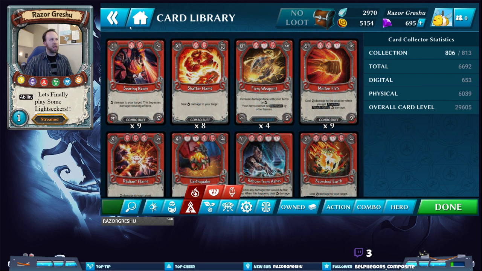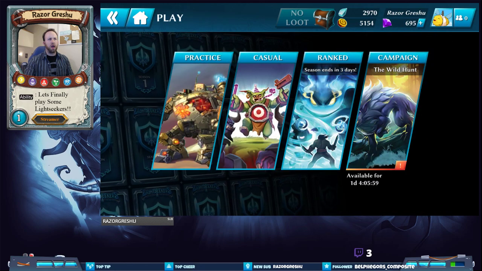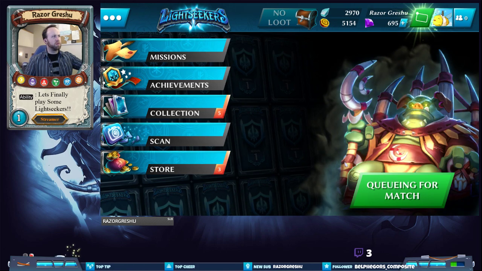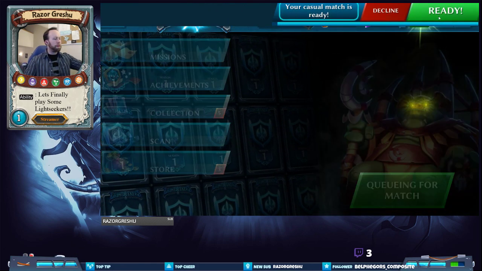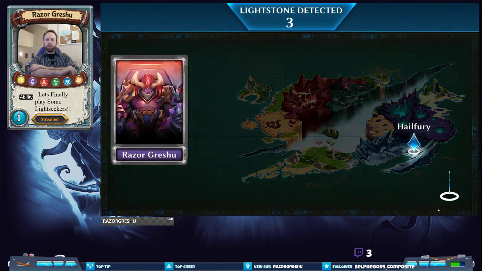Yeah, I think we're fine. I think animals are really good. It helps as the heals, the stability for the longer game. Fire seems more aggressive, and this is not really that aggressive. It is more of a tempo control. The Beast of Carnage.